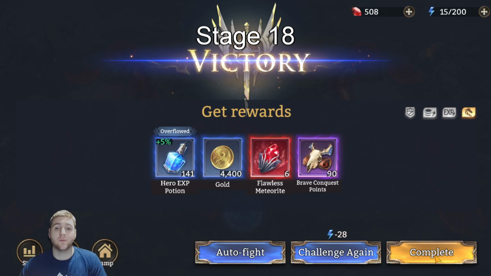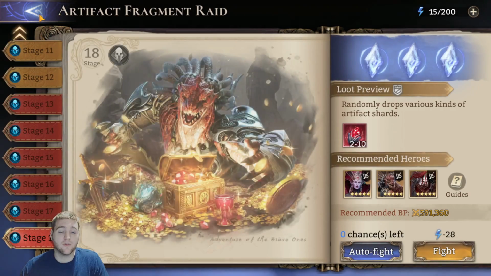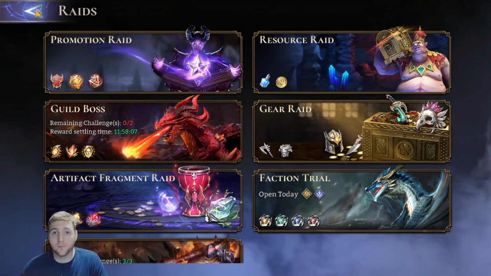So that's pretty much what I would suggest. This is kind of the layout. This is how I run these. There's obviously going to be a lot of different ways. Do leave comments below for other people to let them know how you handle the Artifact Raid, especially stage 18. And if there's any tips or tricks that I've missed out on that I haven't come across.